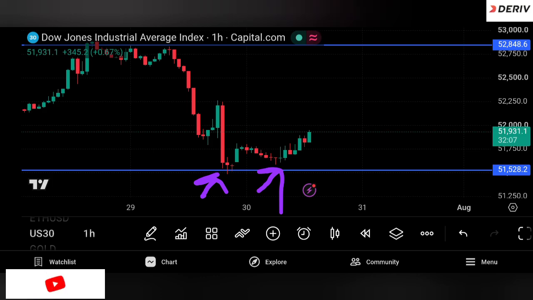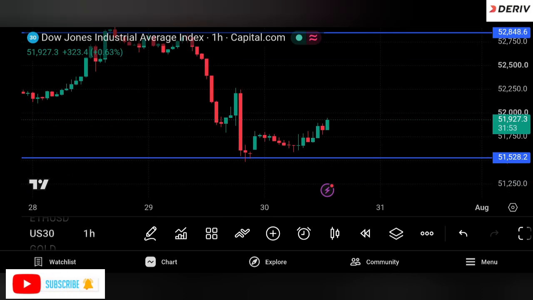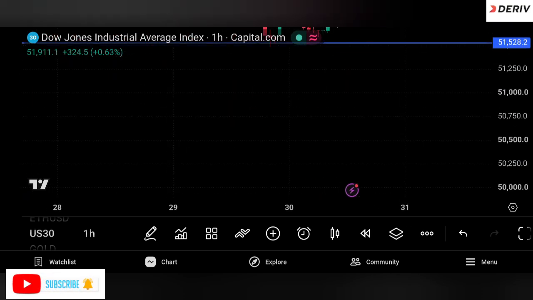This kind of a double bottom, guys, is the one that pays most of the time. It's what I've noticed. When you come across a double bottom, let me just show you something. I will draw a rough sketch so that you learn something from this.